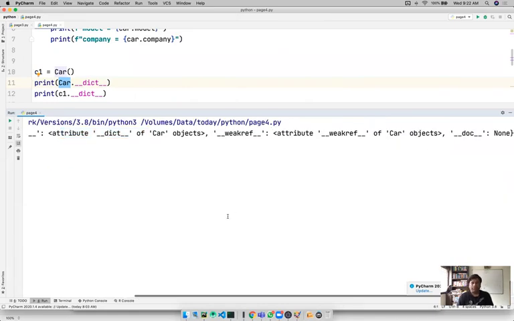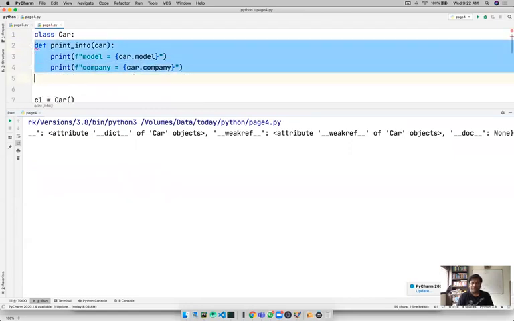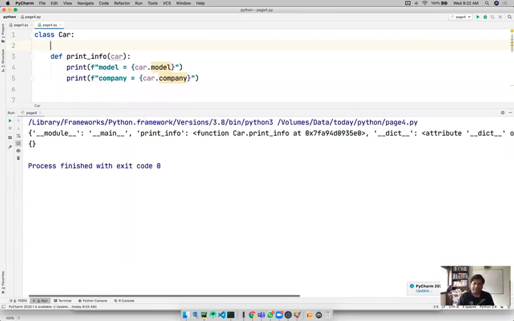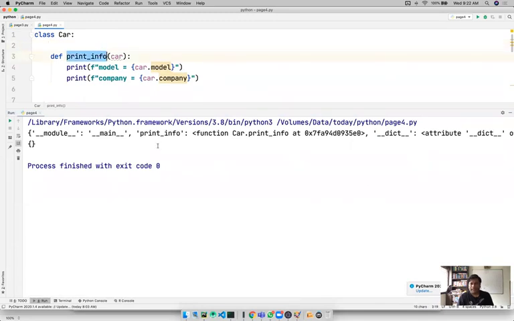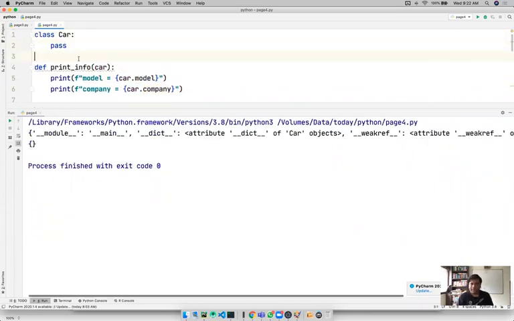Okay. Now I'm going to move this function. Watch what happens. I'm going to move this function inside that class. Now, because I moved that function from outside to inside that class, if I run this code, probably you can see that print info has now become a part of the class. One more time, when the class was empty, it wasn't having that print info.